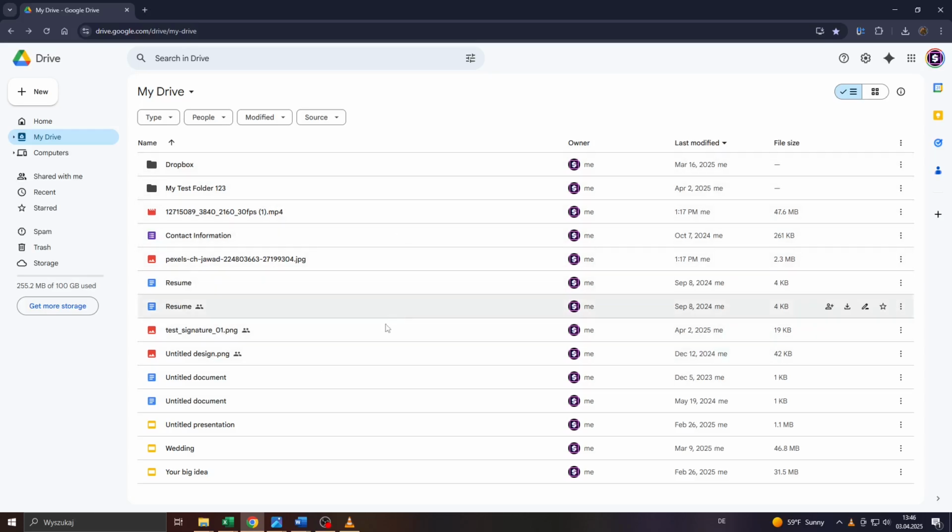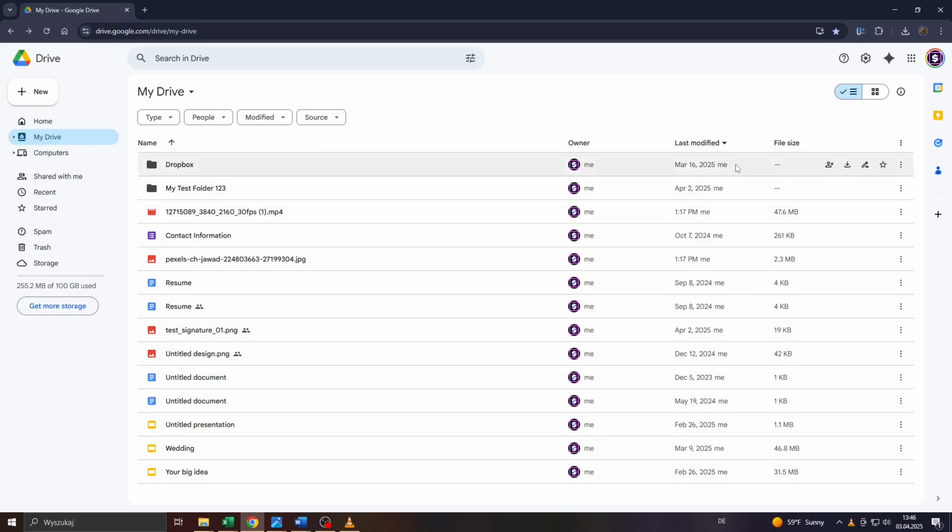Alright, so in the first step head over to Google Drive, log into your account, and checking your file size is actually super simple. Here in your My Drive account you will see a category here to the right called File Size, and below you will see a list of all folders and files within the given location, which in this case here is My Drive.